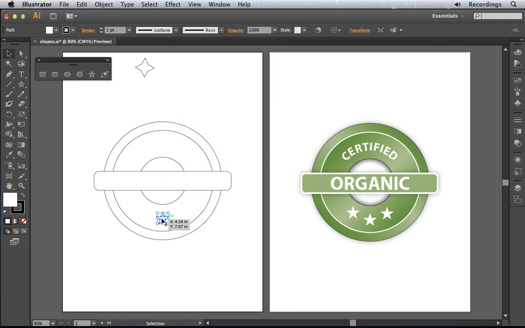Now, I'd like to create a copy of this star so I can create the other two. In the Artboards movie, we noticed that the Alt Option key, when held down whilst dragging, generates a copy of the artboard. In this case, we've only got some artwork selected, and holding down that key will allow us just to copy that artwork. And I'll continue to copy that across, and we've now got the basics for this logo created.